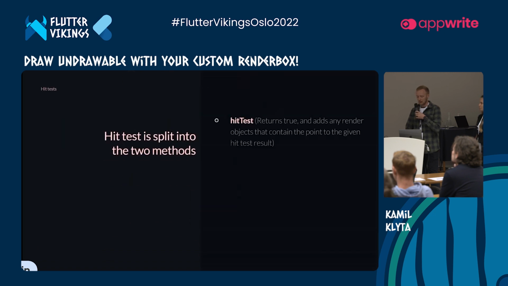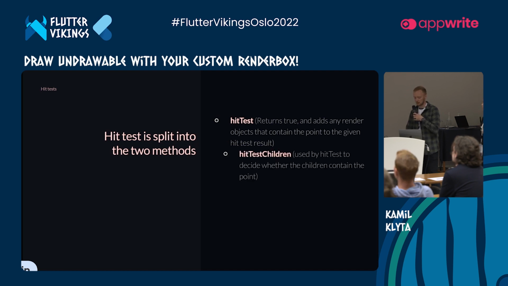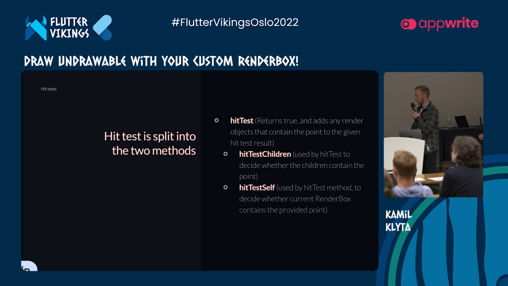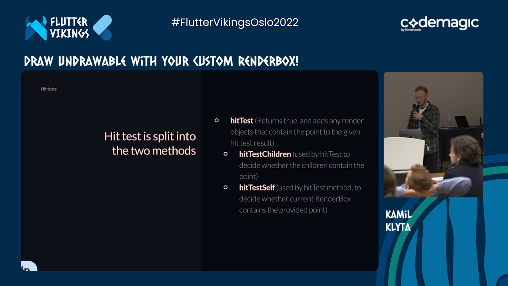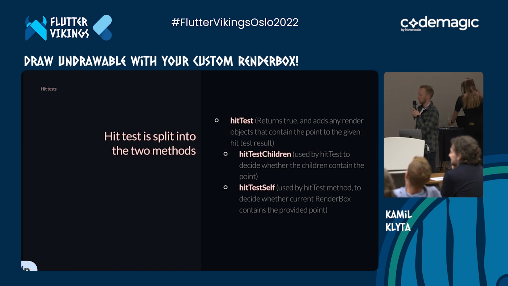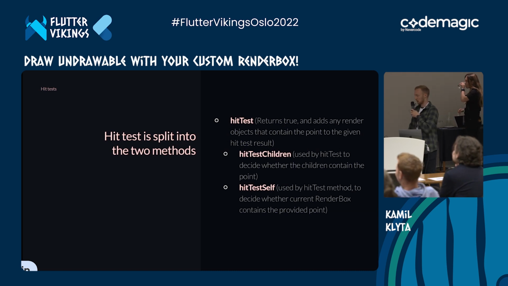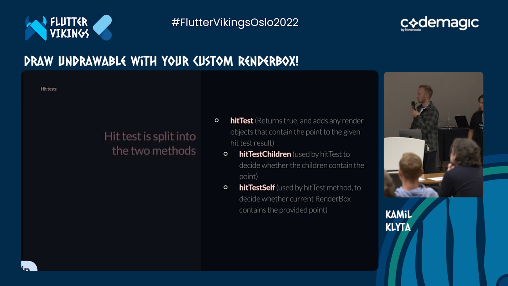But yeah, there are two methods for hit test, and there is one core method. Like I can say there is the hitTest method that is basically, in the default implementation, invoking the hitTestChildren and hitTestSelf methods, and these names are basically self-descriptive. So hitTestChildren basically checks whether the children were hit by the position, by the hit, by the event, and the same for hitTestSelf, which is only about our widget. But for our scenario, the default hitTest method will work perfectly. There's no need to implement all of these methods.